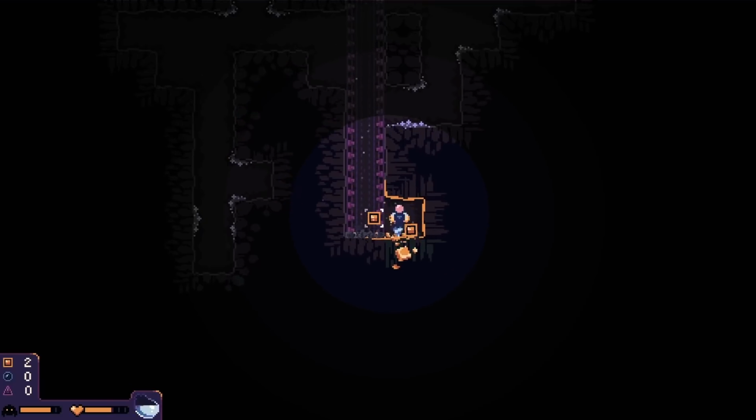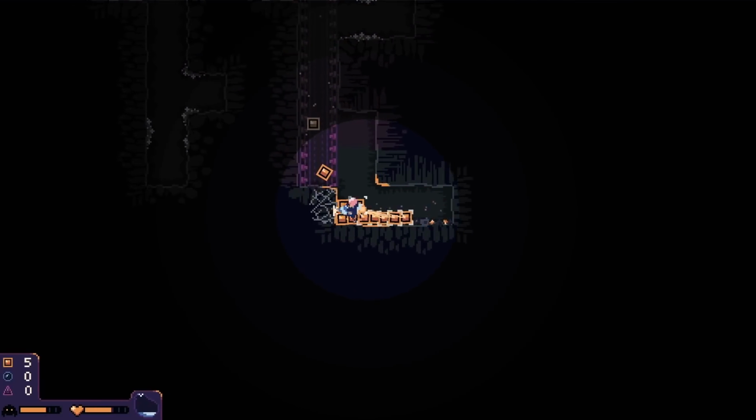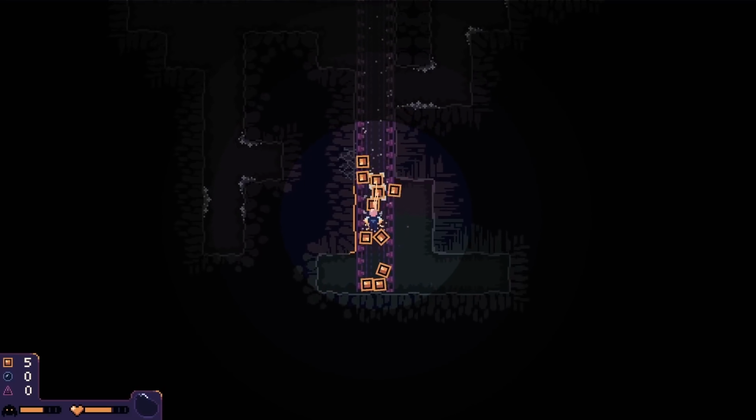Even the flora is different. At least there's plenty of resources though. Man, and even with the upgraded drill, it takes so long to dig. At least it can all go into the lift. There we go. That's good.